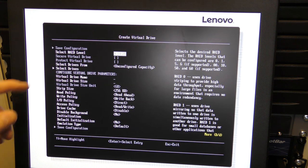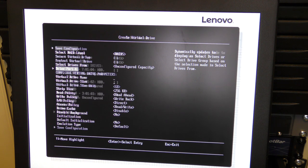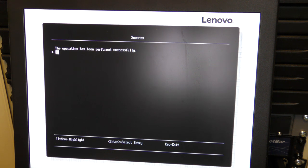Cool, RAID 5. Select drives from unconfigured capacity. Free capacity, unconfigured capacity, that's cool. Select drives. Okay, we have those 3 drives, so we will go and select those. There. And we could just check all and uncheck all. I did it the hard way. Apply changes. The operation was performed successfully.